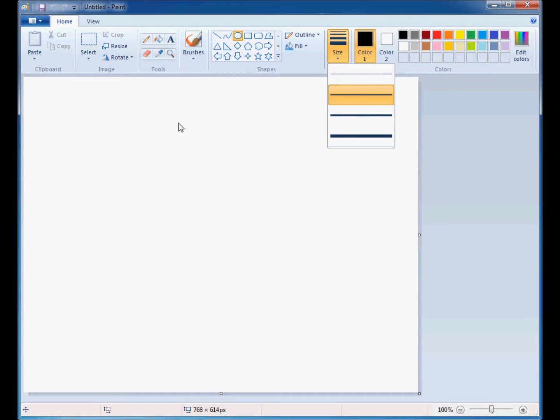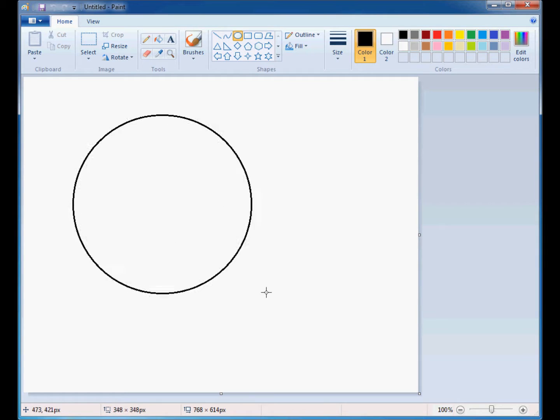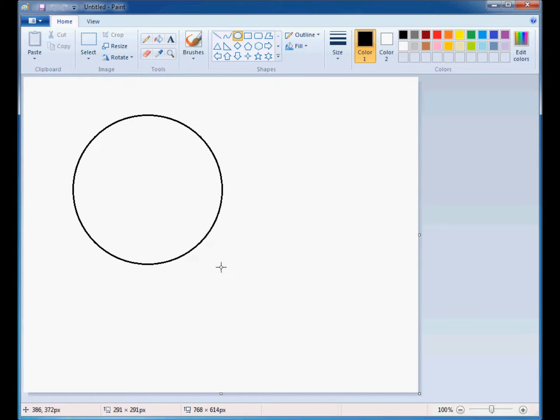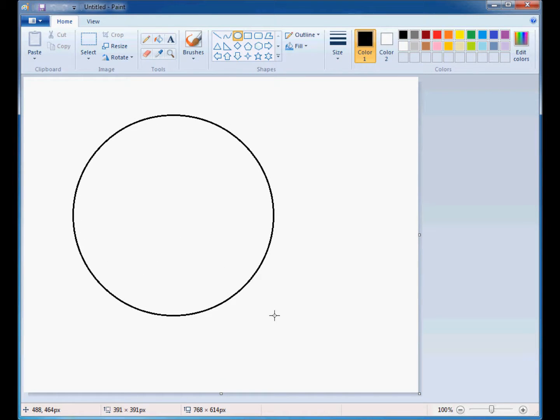And we're going to create an exact circle. In other words, not an ellipse. To do that, we're going to start in this corner, hold the shift key down, and draw our circle. Now, it may seem too big, but our resulting image is going to be somewhat smaller inside this circle. So I'm going to let go of the mouse, and then I'll let go of the shift key, and that's our circle.